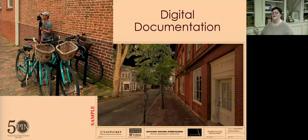When we moved to terrestrial laser scanning, also called LiDAR or light detection and ranging, that is a remote capturing method using light in the form of a laser that is just bouncing off and bringing us back data. Our terrestrial laser scanner is accurate to 3 millimeters. It is incredibly efficient for us to gather a lot of information in a quick amount of time. Each scan takes about 6 minutes. So we can move pretty quickly, whereas with photogrammetry, we're taking thousands of photos manually as we're moving in a grid pattern through the sidewalk. So that takes a little bit longer.